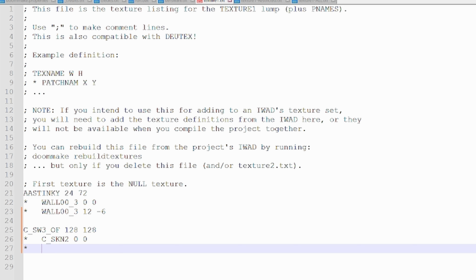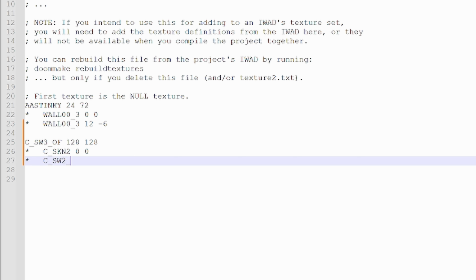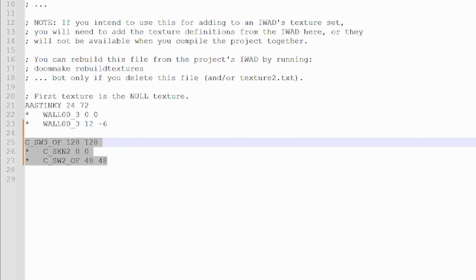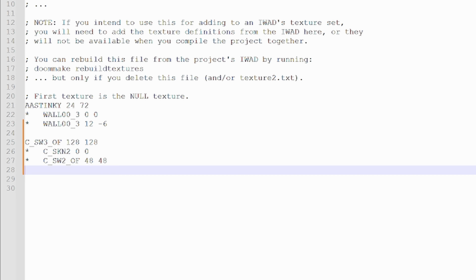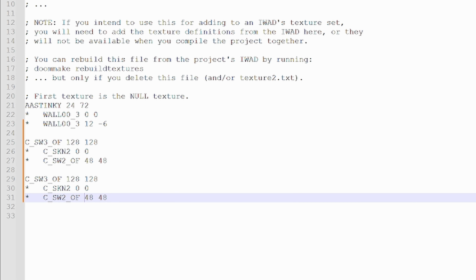Our second one is C_SW2 off, and the offset was 48 by 48. And then I just need to do the exact same thing. And I'm going to make this one on. And this one on.